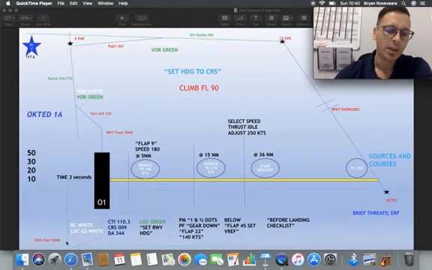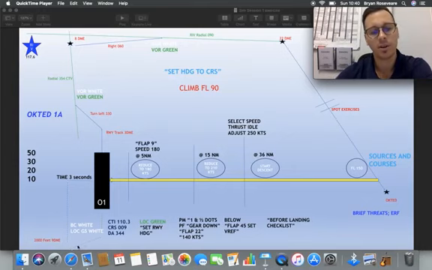At 9 DME, we can start this turn inbound. All right, and obviously, on the start of that turn inbound, we can arm the approach. When we arm the approach, we will see BC in white. That stands for back course white. So we see it, we must call it back course white.